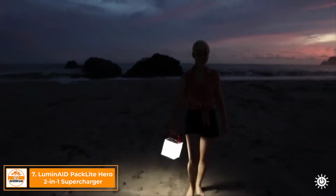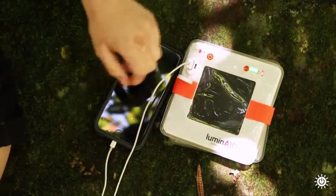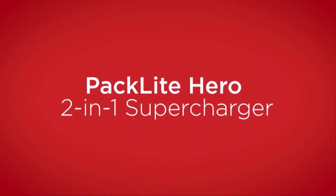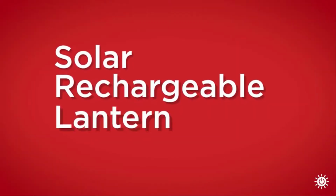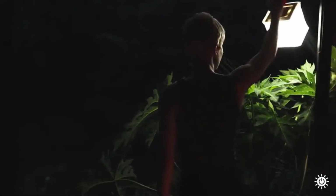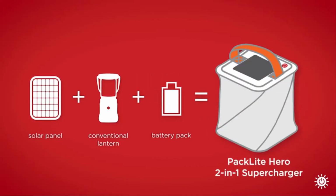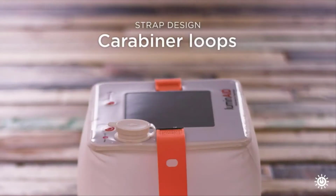Use the power of the sun to charge your phone and light your way, all in one packable device. Introducing the PackLite Hero 2-in-1 Supercharger, a compact solar phone charger and camping lantern for charging on the go. The PackLite Hero Supercharger packs flat to under 1 inch thick, but expands into a full-size camping lantern. At just under 11 ounces, the PackLite Hero is a solar panel, full-size lantern, and charging pack all in one easy-to-use device.